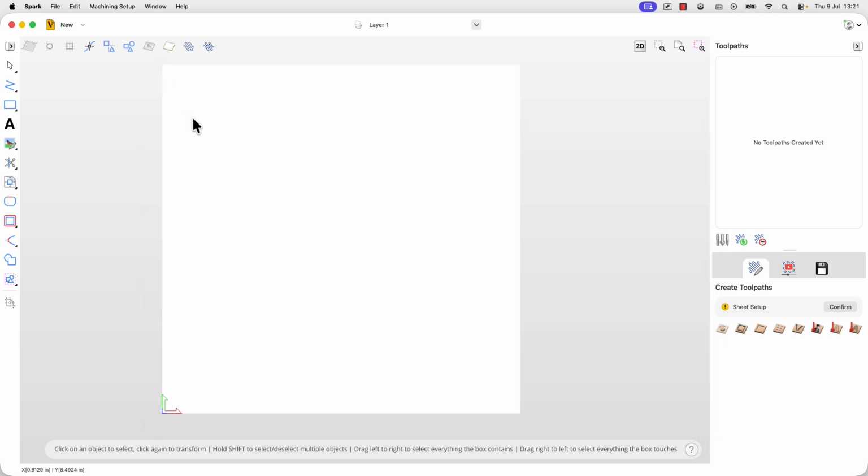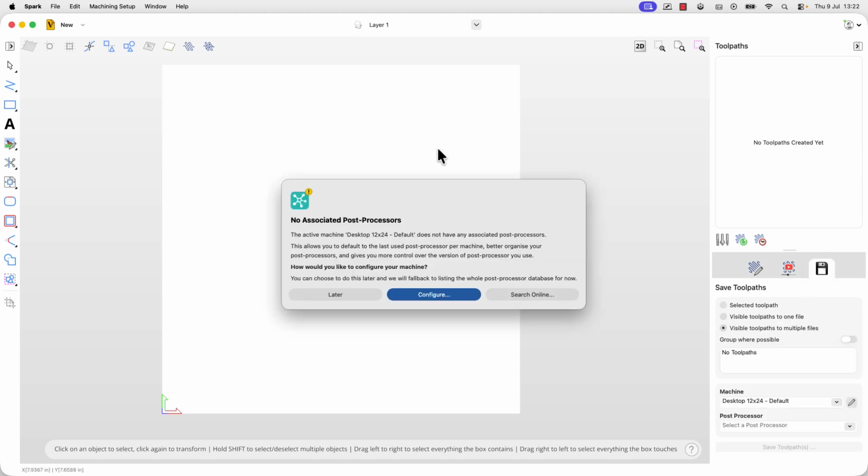Lastly, we can access the machine configuration form through the Save Toolpaths form on the right-hand side. So if we click on the Save Toolpaths tab, the first thing that you'll notice when starting the software is you receive a warning that you have no associated post-processors. As the software first loads with a couple of generic example machine configurations, you're told that the desktop default option does not include any post-processors, explains what that does, and then asks you whether you'd like to configure your machine. At this point, it's recommended to take a bit of time to set this up, follow this tutorial, and it just ensures that the process is streamlined to get your first project cut on your machine.